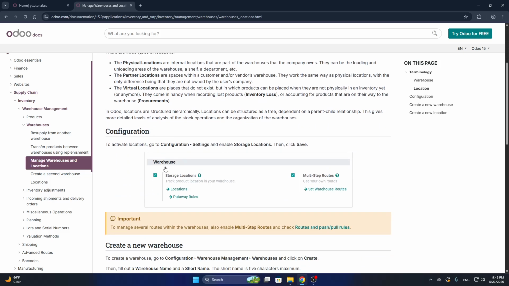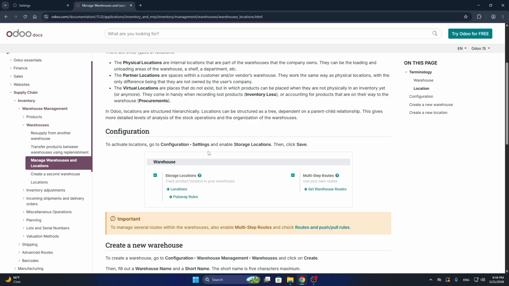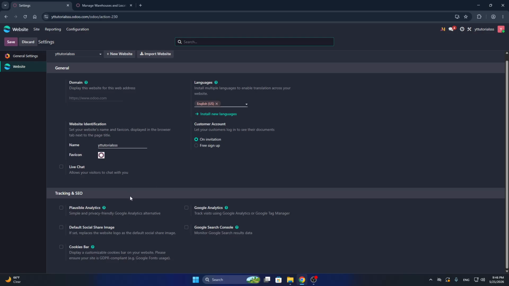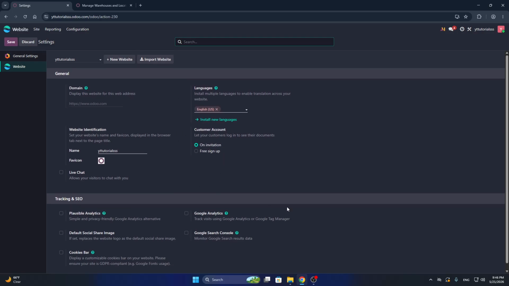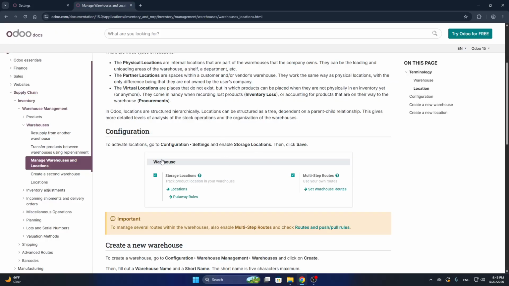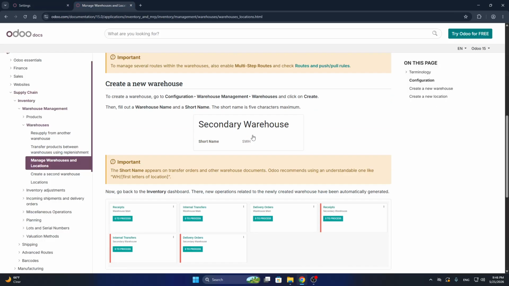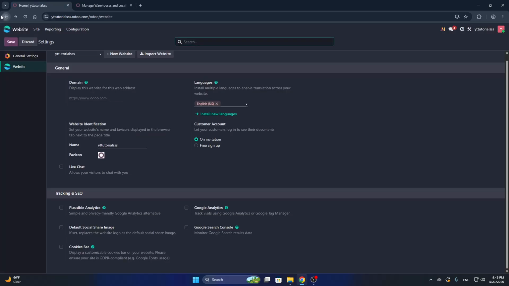So basically guys, what you can do is get started with the configuration. You're going to go to the configuration options right here at the top of the screen and open up your settings, and then you're going to click the enable storage locations option. You're going to see the warehouse option if you have a store or a website that is related to a store that you can have supply. Currently I have a rental agency, so I do not have a warehouse, but you're going to see that option right here. You add your storage locations directly into Odoo, from where you can get started following the rest of the steps to set up your warehouses, and that is how it's done.